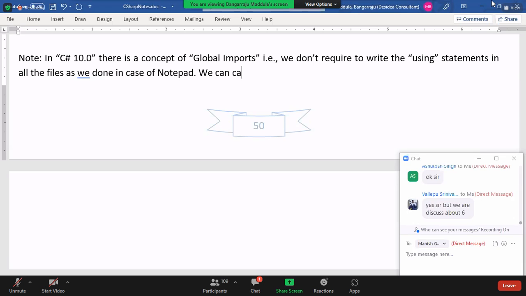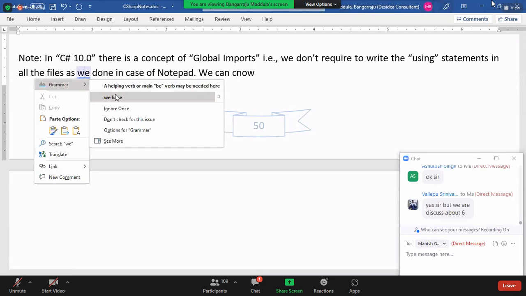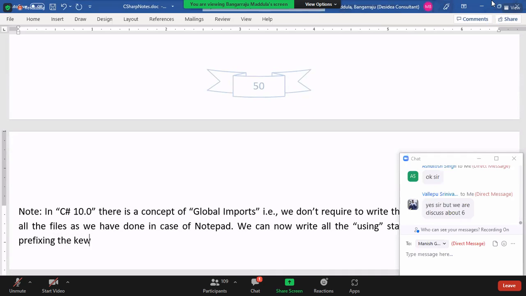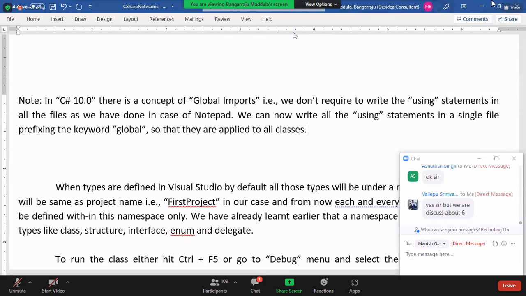We can now write all the using statements in a single file, prefixing the keyword global, and use them in all the files, so that they are applied to all classes. All of you read that statement. I'll show you.